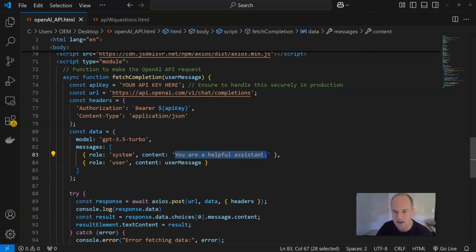I had a student make a fashion assistant, and they created a website with different questions designed to show the user their style and what clothes they would wear at particular seasons, etc. So you can change this to whatever you want. And what we're getting here is the user's message to pass to the OpenAI API as a request.